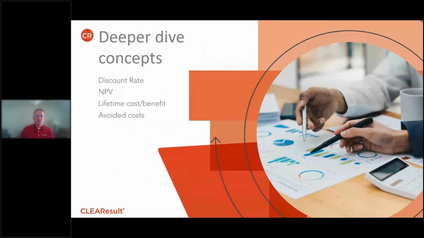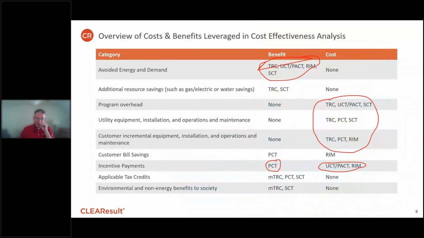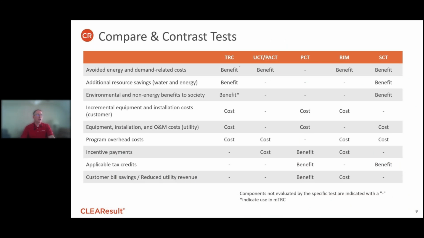Almost there. So TRC, again, it's a benefit cost ratio. Okay, so in TRC, the benefits that we're using are the avoided energy and demand related costs. So we're calculating the savings in terms of kWh, kW, and therms. And then we're using the avoided cost tables for the 30-year projection of each of those for the next 11 years and saying this is the avoided cost of energy for each year in those 11 years. We're calculating the present value of each of those benefit numbers from the savings. And then we're summing those together to get the present value of the benefit of the avoided energy and demand related costs. So that's number one.